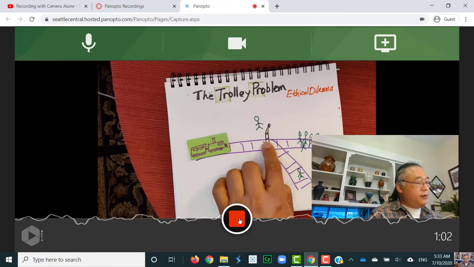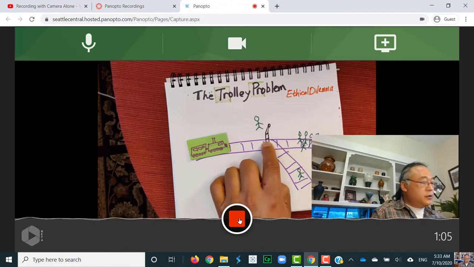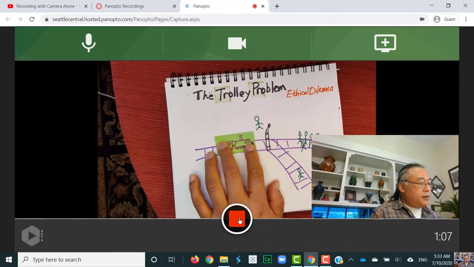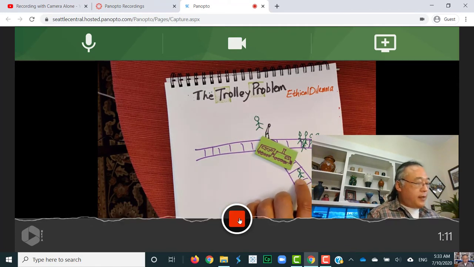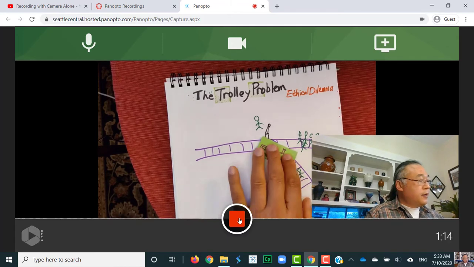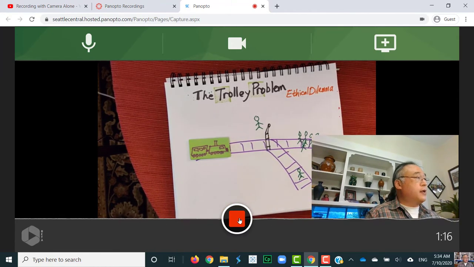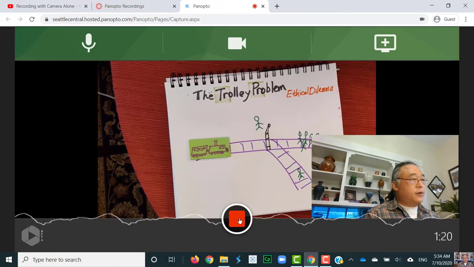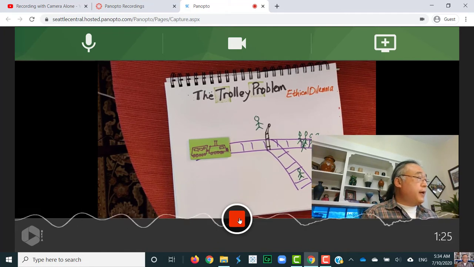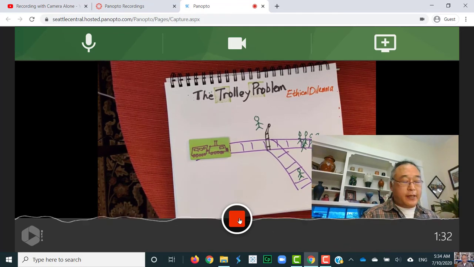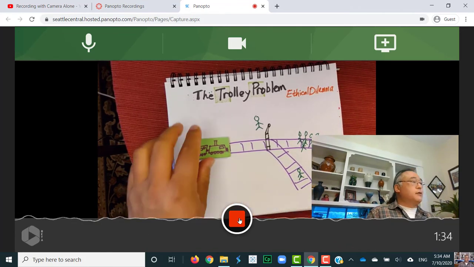However, there's a lever that you can pull so that the train will go this way, which will end up killing one worker. So what would you do? What is your reason, and what is your rationale to justify your decision as right or wrong? There are different ways of looking at it. Anyway, that's an example of a lecture.